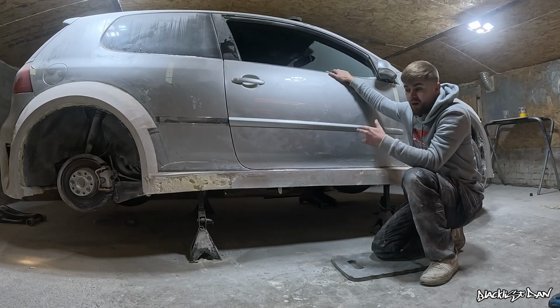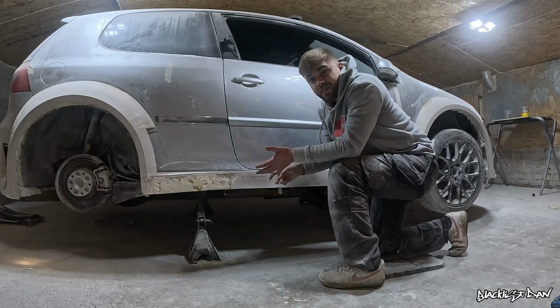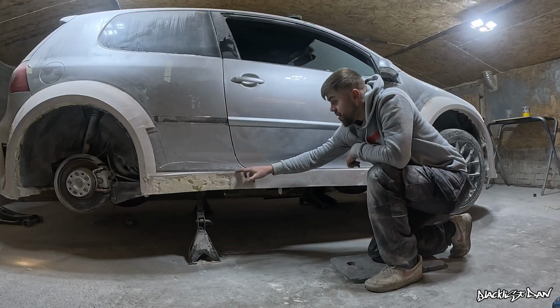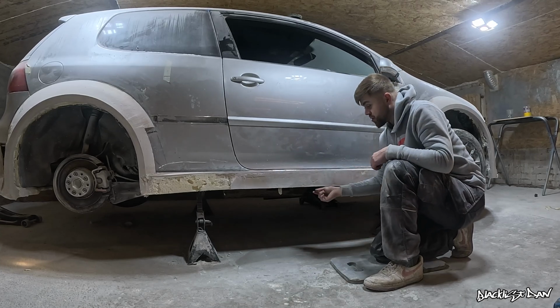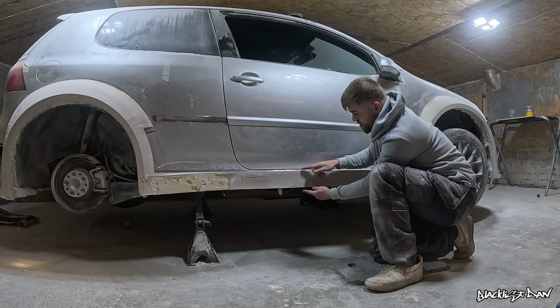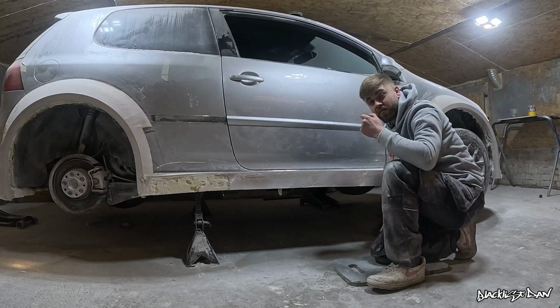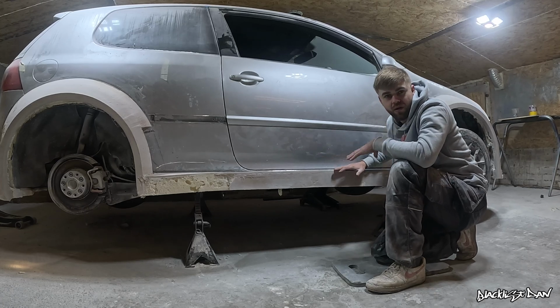But yeah, the next step, what I'm going to do now, I'm going to put some filler along this piece here, and then basically repeat the process of what I've done along the top of these edges here, and just build a lip along the bottom. Sand it down, make it nice and flat so it comes perfect with the top piece, and then I can fill it out with more filler, and then this top section's done.